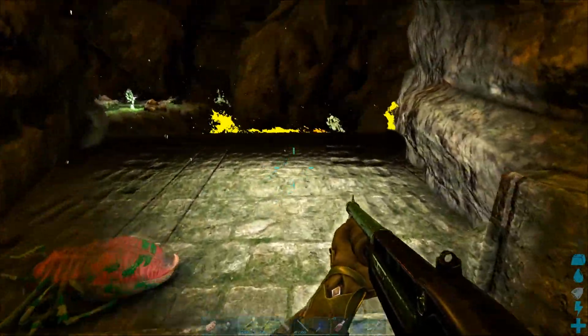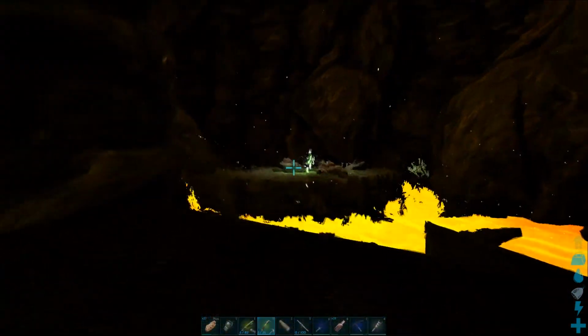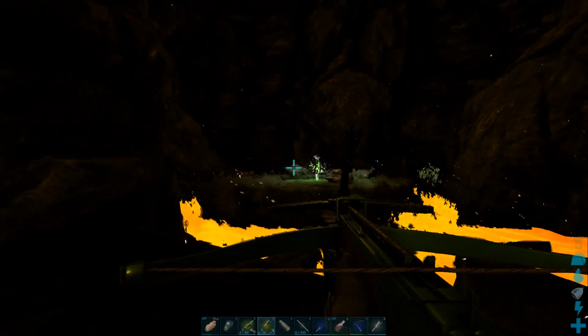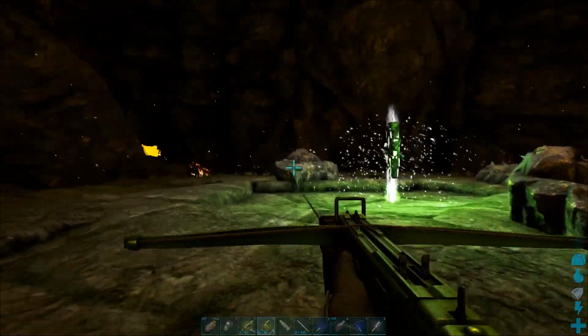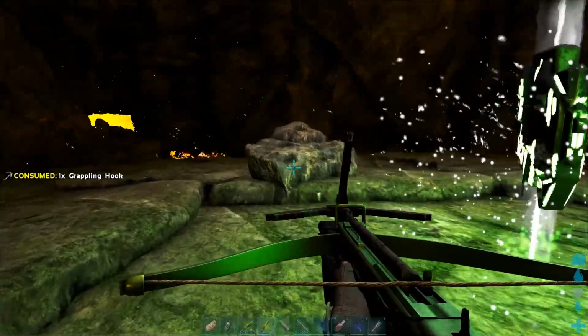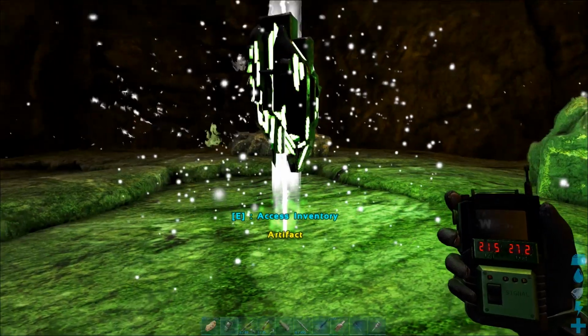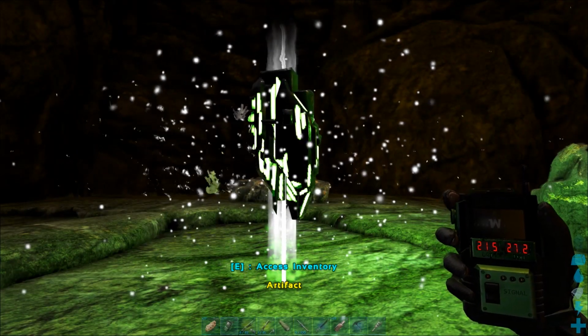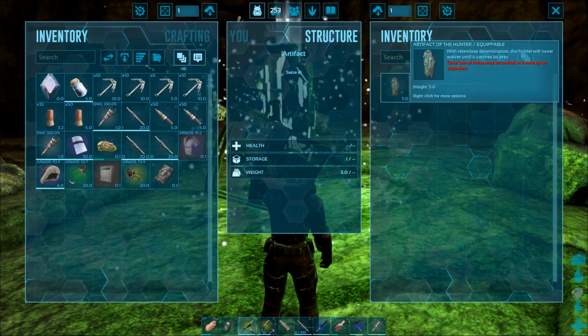When you reach the bottom, you will come to a room with lava and an island in the middle. Here you can find the artifact of the hunter. So again, use the grappling hooks to reach it. If the artifact is your goal, you can now retrace your steps and leave the dungeon. If you want to try the boss as well, continue on.